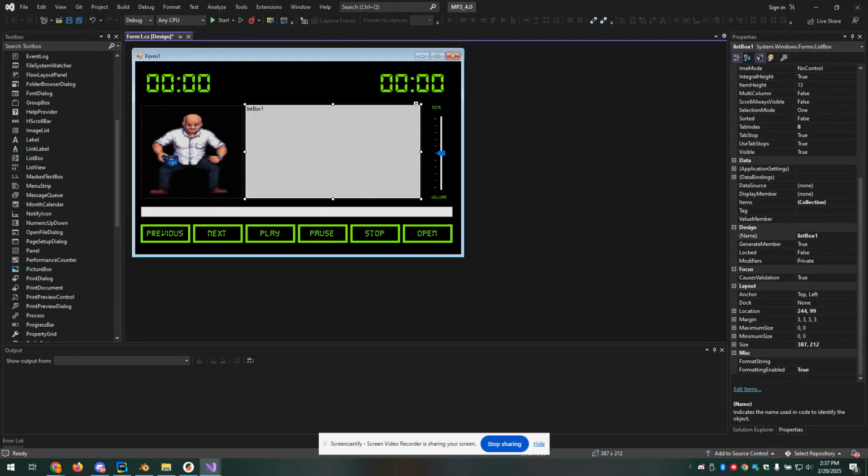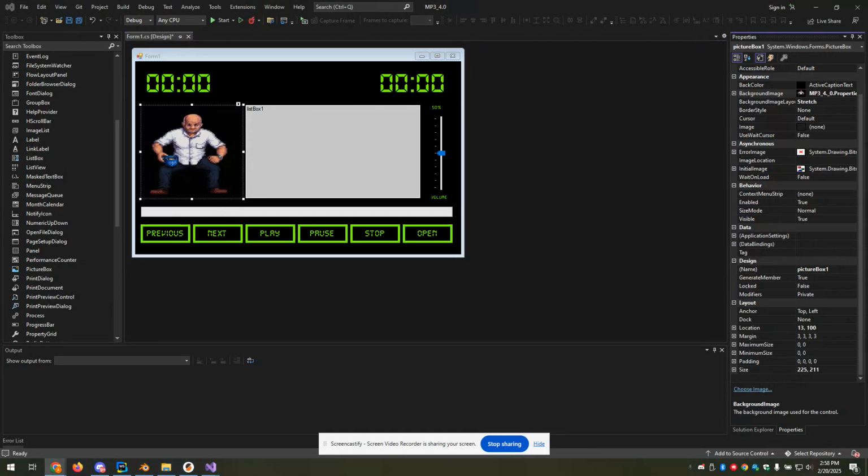And we are just about set. We are almost done. There are two final things I'm going to want to add. One of which is an image list, so that this image right here can change to whatever music file I have selected. And the other thing I'm going to want is a timer so that I can actually see how far we are in the song and I can update the time.